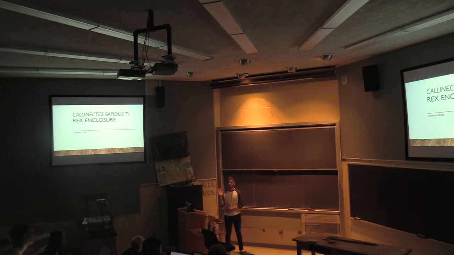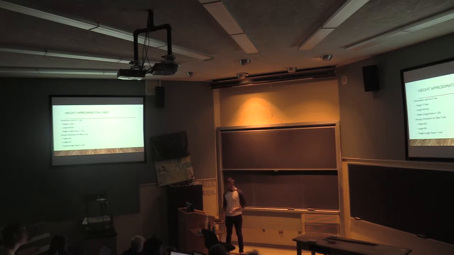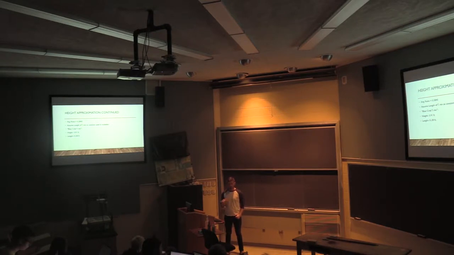Hi, my name is Connor, and my T-Rex creature was the Callinectes, or the blue crab. Trying to compare something that's a few inches and a few ounces to something that's several feet and several tons is kind of wonky. So I just used the agreed upon dimensions for the T-Rex and average dimensions for the blue crab. I got a height-length approximation, averaged them out, assumed the T-Rex length would be constant, used it as a multiplier, and got that for my adjusted length. I did something very similar with the weight. That's how I figured how big my giant monstrous blue crab would be.